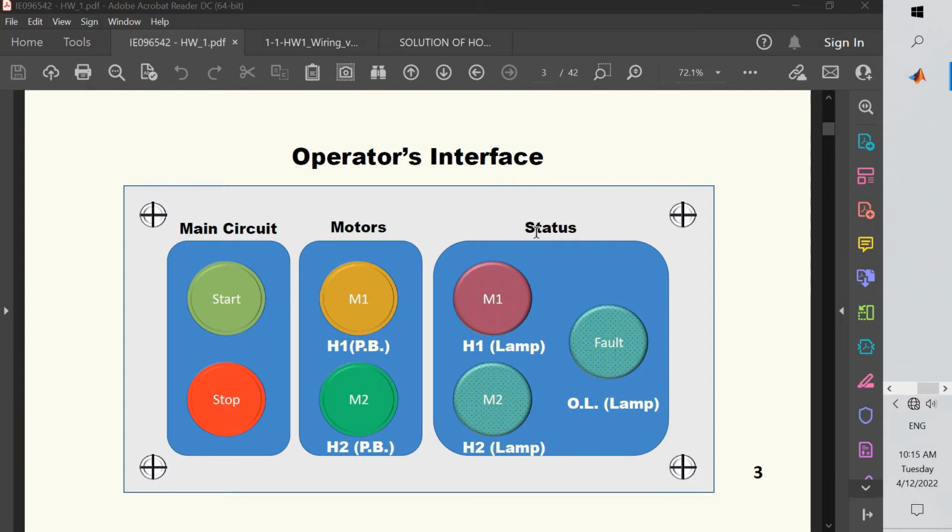And the status of the motors are indicated using the pilot lamps M1 and M2, where any faults that may happen are reflected onto the fault lamp provided.